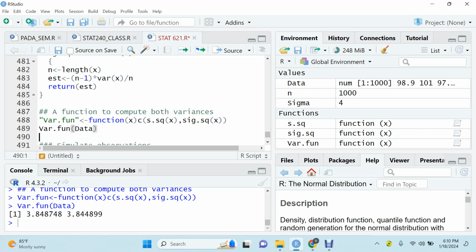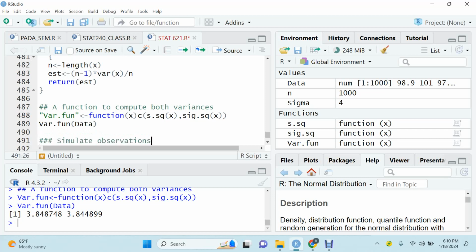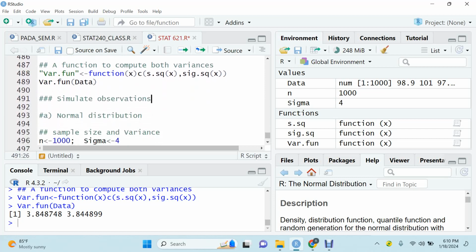Okay. So now what I'm going to do is that I'm now going to simulate observations. So the data, how am I going to simulate it? I'm going to set a counter from 1 to R. So it means each time I'm running this simulation, I need R. So I'll go up there and give R, right? So R is maybe 100. That is the number of repetitions. Good, okay. So I need a function.